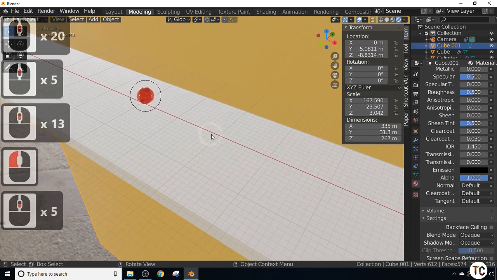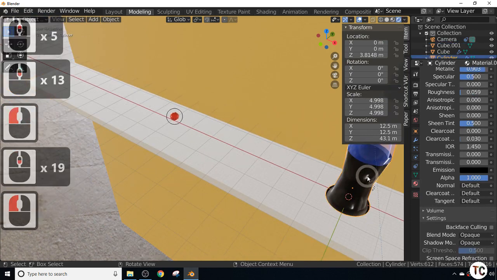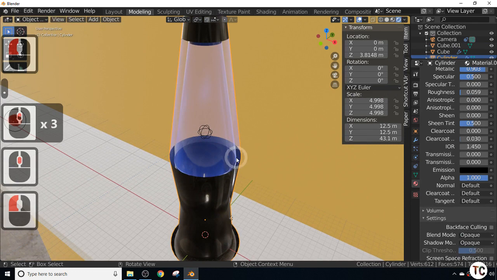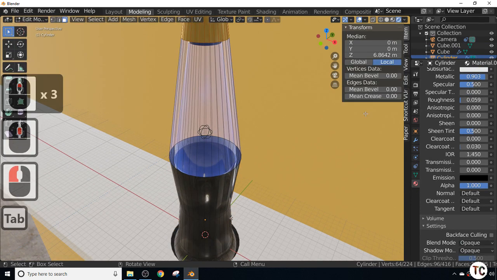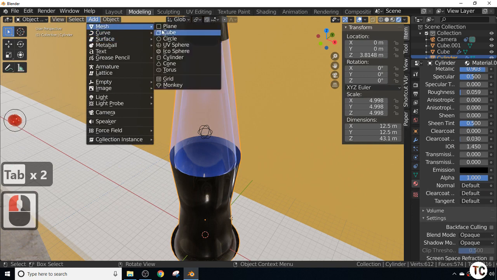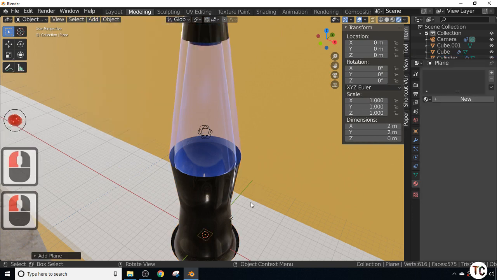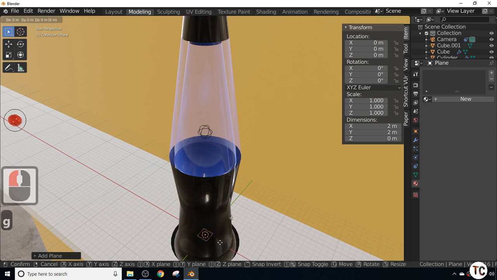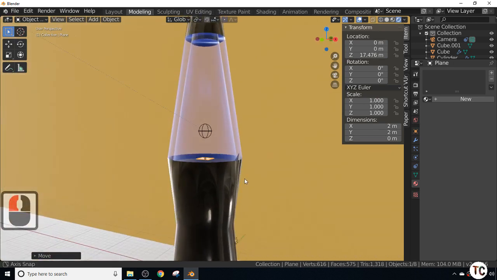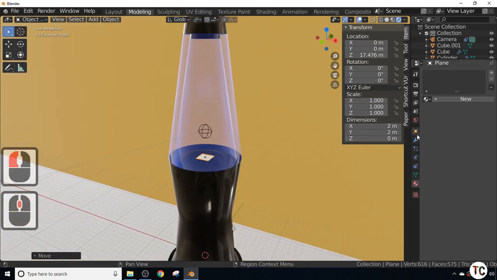So next thing I'm going to do is add a particle emitter. So add a mesh. The mesh I'm going to add is a plane. As you can see, the planes are down here. So G and Z, move it up, so it's about level with the base there.